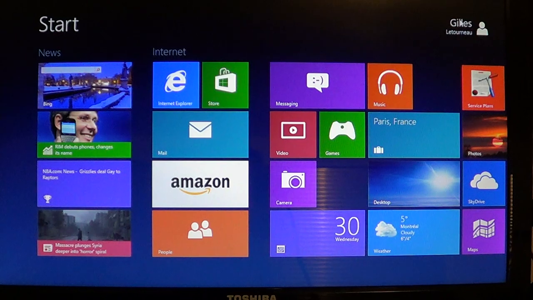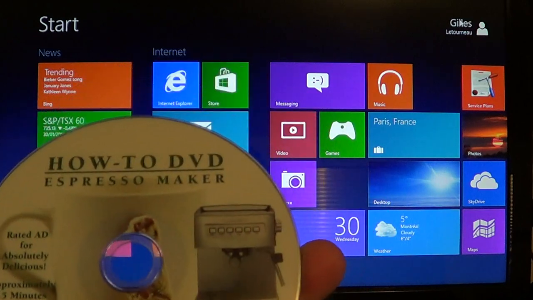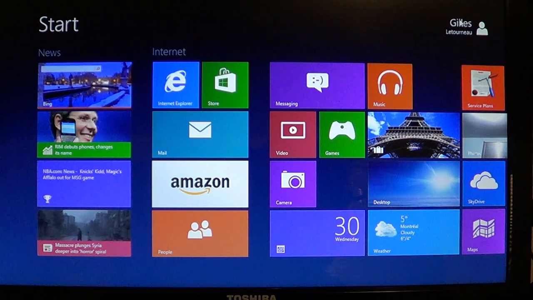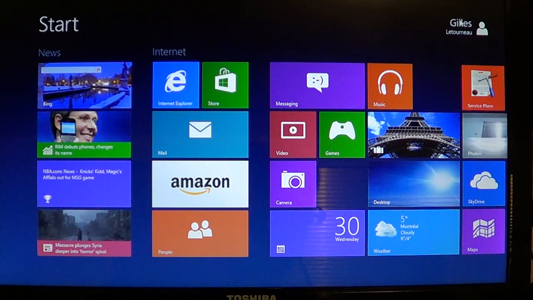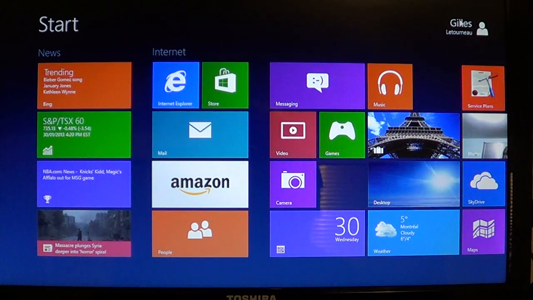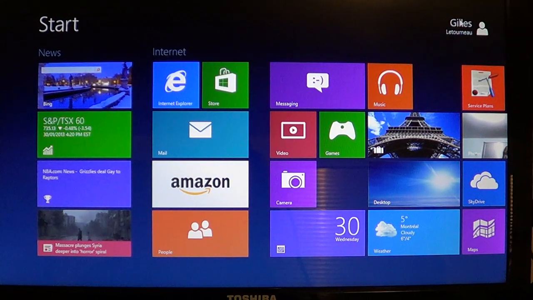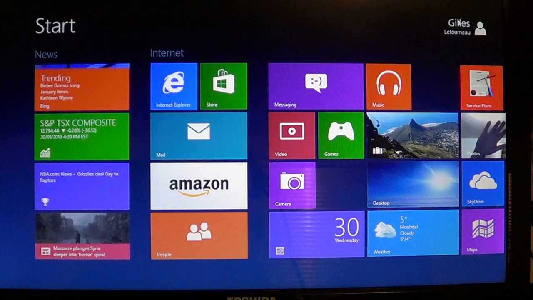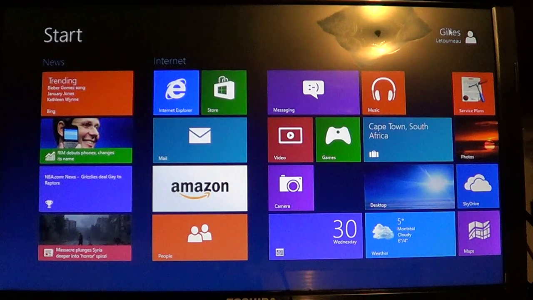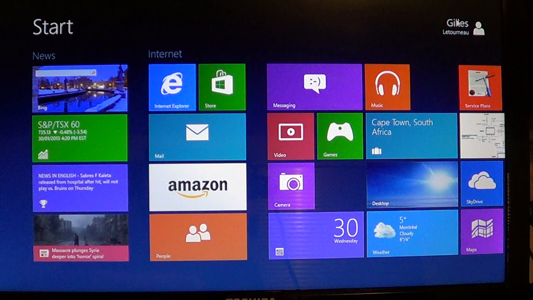So what you do, I've got this little promotional DVD here, what I got with my new coffee machine. What you actually do is get the DVD into the DVD drive. So you just click, insert the DVD into your DVD drive on your computer. Once the DVD drive is open, we'll get it open in a few seconds, here it goes. Put the CD in the drive.